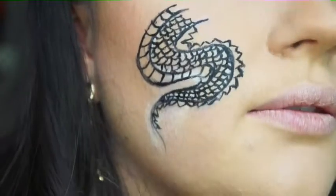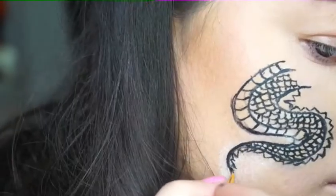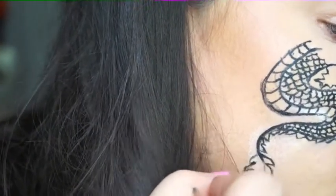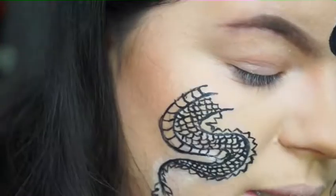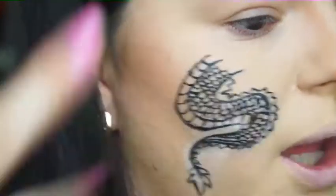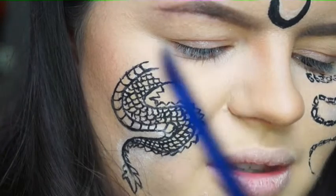The scales are done, so I am going to move on to the tail, and the tail almost looks a bit like a flame, so we are just going to quickly thicken up here. Okay, I am going to quickly do the arms now before I move on to the face. I know there's some white showing, but don't worry, we can easily cover that up in a second. But I think I'm going to wait till the end to do that, just so I can tidy up everything. And now I'm going to move on to the arms, which have to be pretty sharp because they're talons, basically.